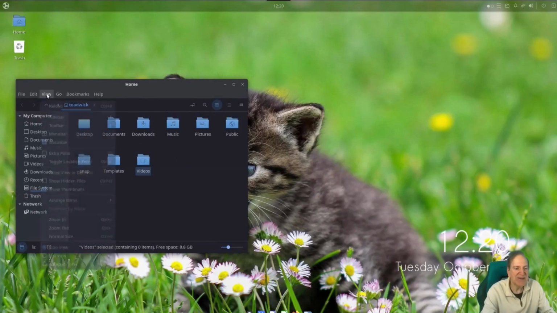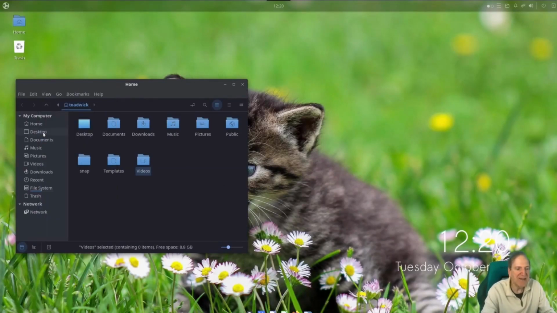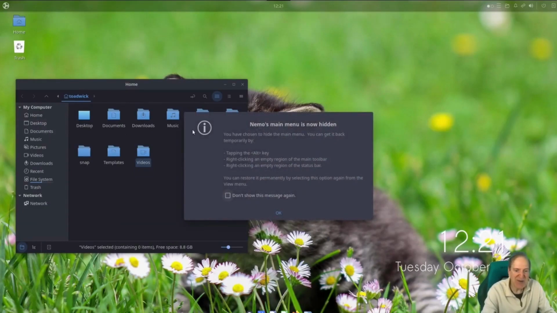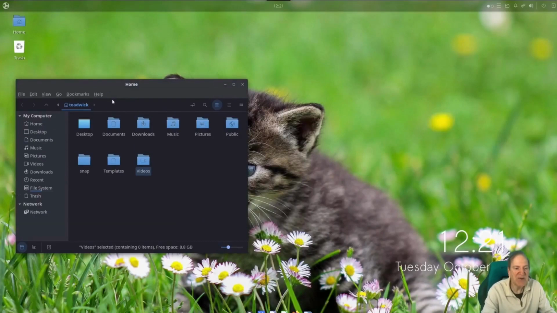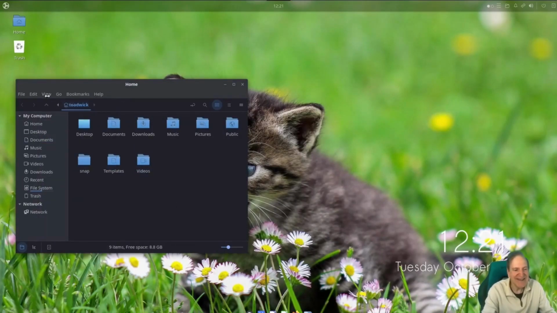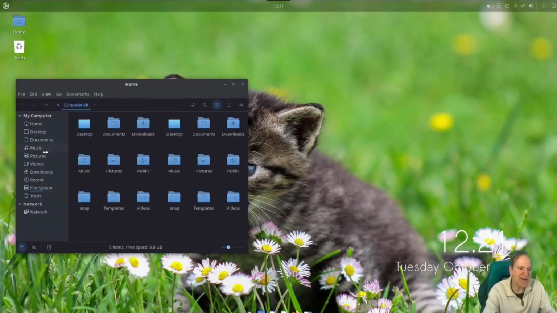And again, right-click there, and that'll expose your menu bar up above. I just selected menu bar now, so that way the menu bar will stay there. So if you don't like it hidden, that's the way to do it. You want to select menu bar under your view settings. Otherwise, without that there, it's going to be hidden, which means you gotta remember to right click over your toolbar area. So nice. Excellent.